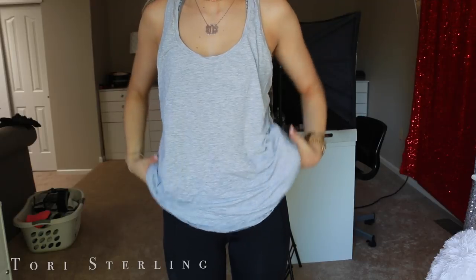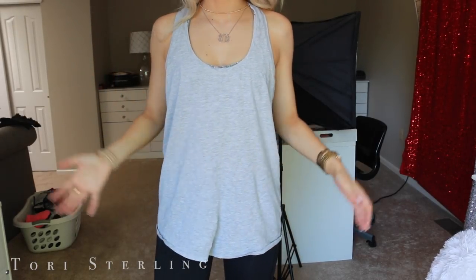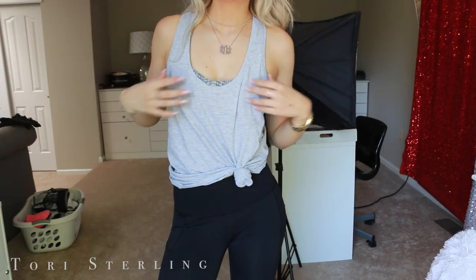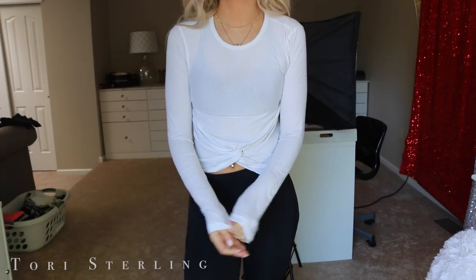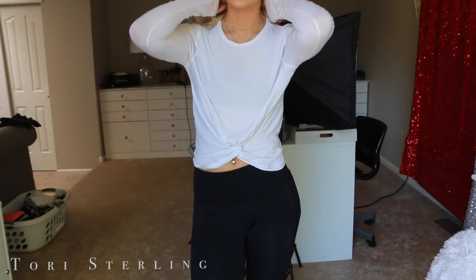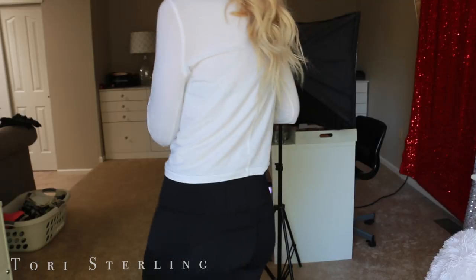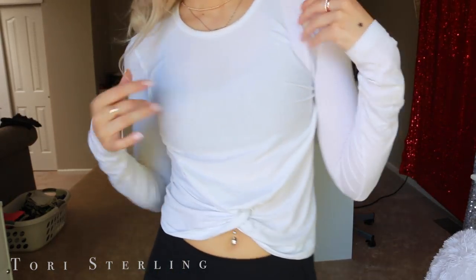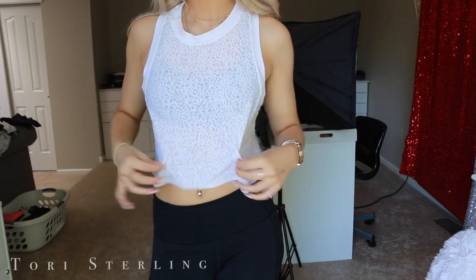I'm going to divide it down into categories, so let's first do shirts. This first shirt is just a regular gray shirt. I got it in a size six or eight, so it's a little too big on me. I like to tie it like this — it's really cute for everyday lounging around, but I've also worn it in class. This shirt isn't necessarily a workout shirt; I will wear it on an everyday basis to lounge around or to the studio if it's a little colder out. Then there's this plain white shirt with a cute little tie right above the belly button. It's kind of sheer enough that you can see through it, so if you have a cute sports bra on underneath, it shows through. This is one of their newer shirts.